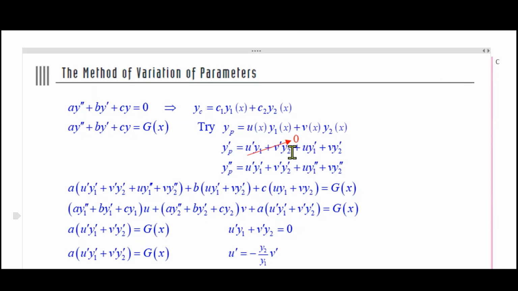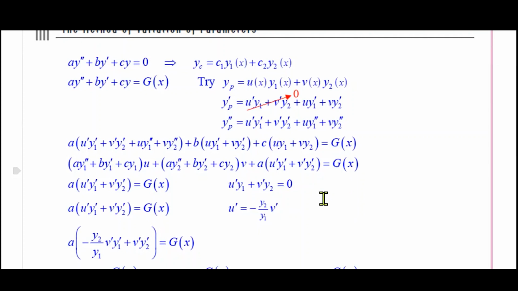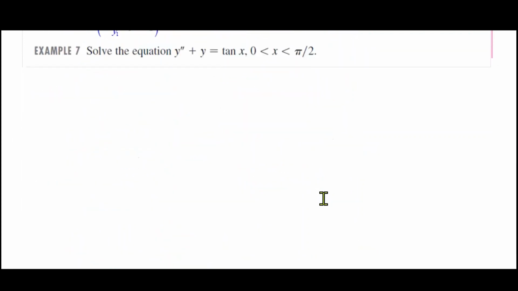Then you take a derivative, and we have to do one more step. We have to set this first thing to 0. Why? Because if you don't, it gets too complicated, makes our life miserable, and we have no hope. So we'll only consider the case if this is 0. And if this is not, then this method fails. Let's just put it that way. And miraculously, it works out. Okay? Like, that makes no sense. So why don't I just take this example, and then we'll go back to that theory. Okay? So let's do this.